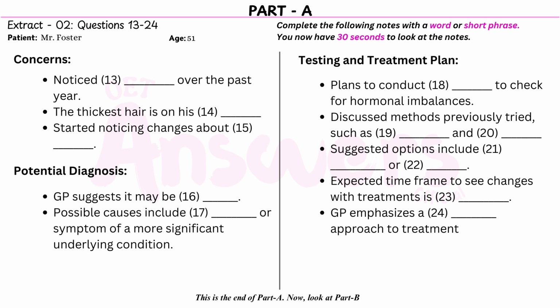That does sound concerning. You mentioned it started about a year ago. Have you noticed any particular areas where the hair growth is more pronounced or any changes in your routine around the time it began? It's pretty much everywhere, but the hair on my face and back is the thickest. I haven't changed much in my routine. I thought it might be a reaction to something, but I can't figure out what it could be.